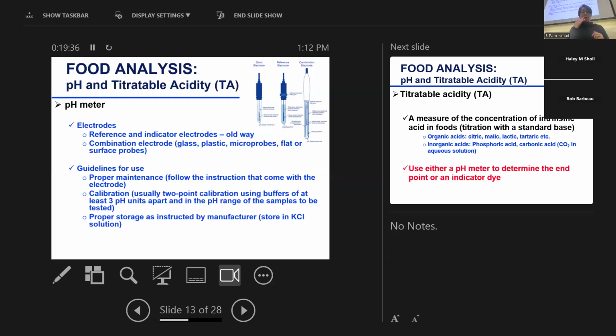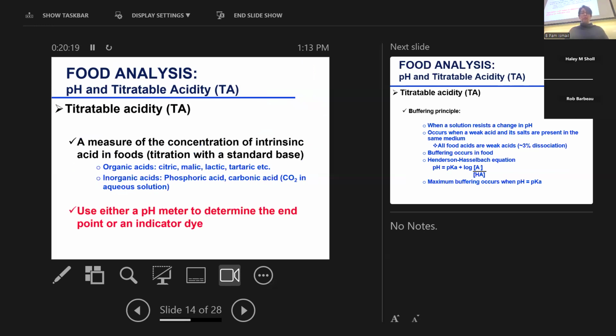HCl acid can also be used to clean it. What do we clean our pH meter with? With HCl. Okay. Yeah, so every pH meter actually comes with a little bit of guidelines, and you make sure you follow these guidelines to get rid of the gunk that can build up when you're using it in different samples. And we have to always store it in KCl solution. We don't want it to dry out, and we don't want obviously salt to build up in the electrode either. So proper usage is always important.